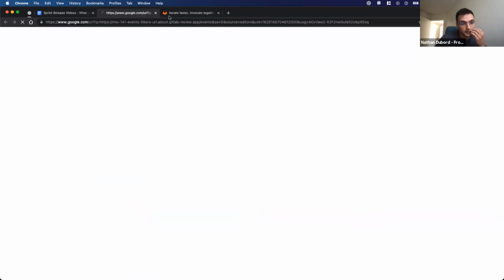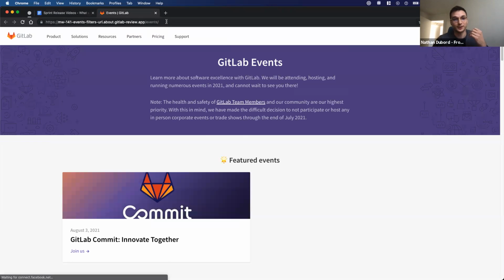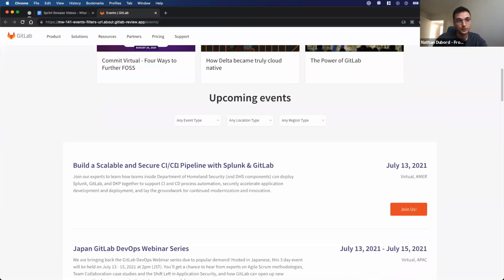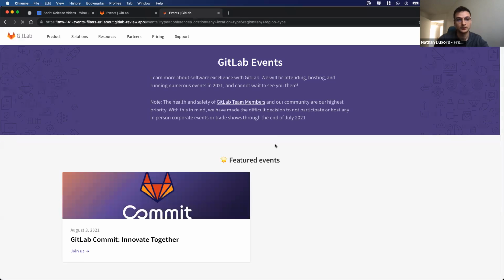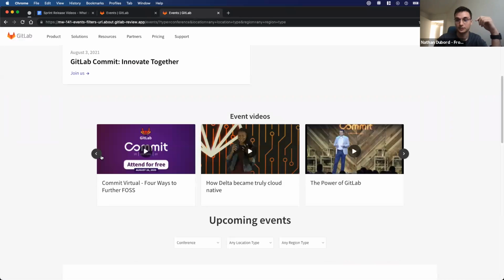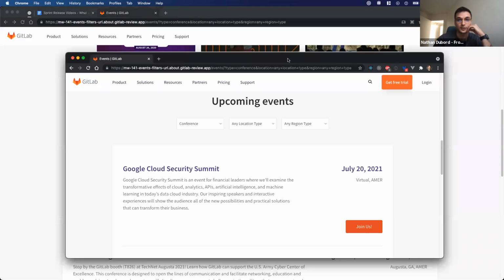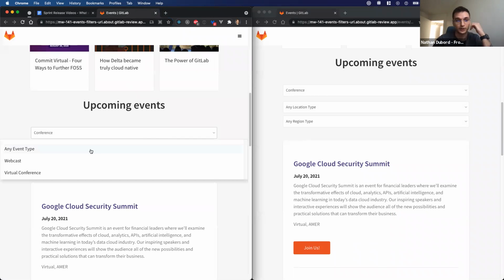Yeah, anchors for the FAQ, or sorry, this one. Yeah, this one's a bit tricky, so I'll try and walk you through it. So if you scroll down and you choose, there's 3 filters. So change the event type or location type. And then if you were to reload that page, it adds the query params into the URL. So now you can filter before arriving on the page. So now you can hit a link on a different page, come here and have the filters already pre-selected, which is pretty sweet. This can also be used on different pages if we have drop downs that we want to apply later on.